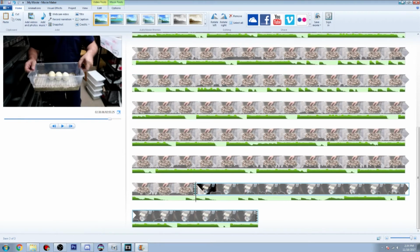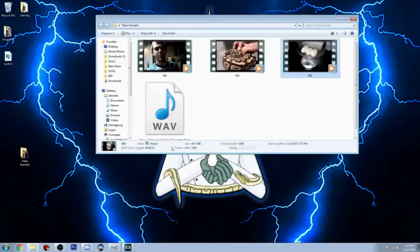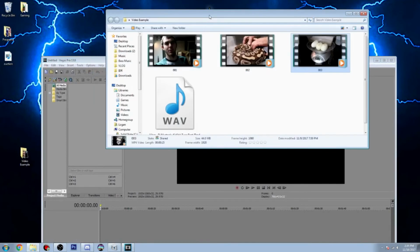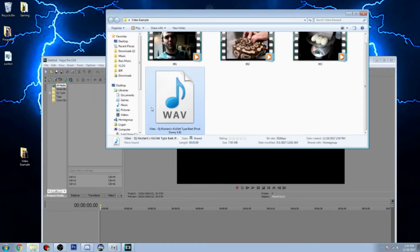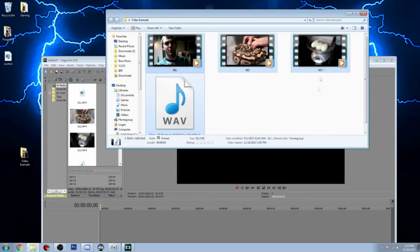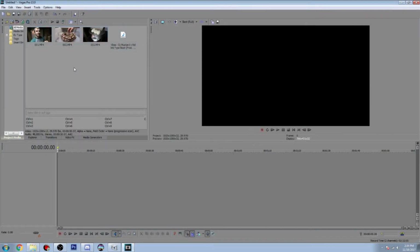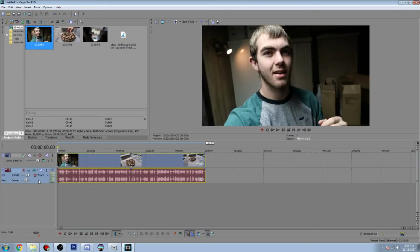Now we're actually going to switch from this one. I'm just going to close it, and I'm going to open up the program that I use, which is going to be a little bit complicated, but it is worth it in terms of all the stuff that you can do. And as you can see, I don't need to keep referring back to this folder. All I did was just drop it into the program, and bam, it has all of my stuff preloaded. So when I go ahead and drop this in there, we don't have to wait for it to load, which is a really nice touch there.